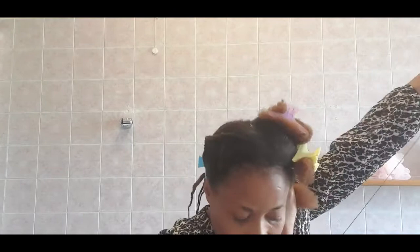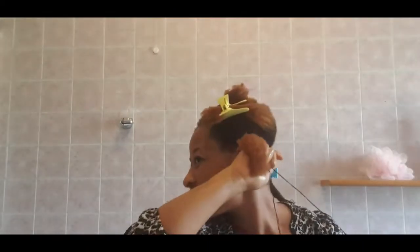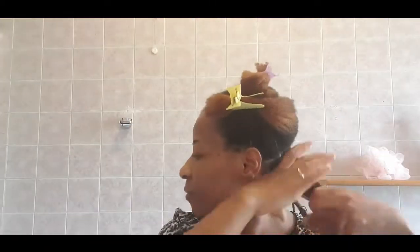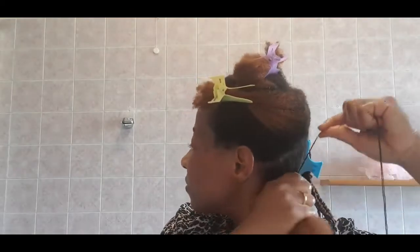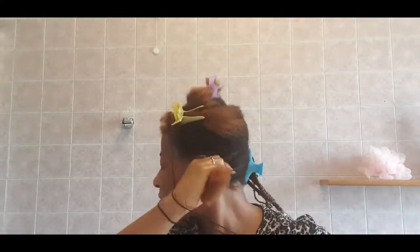Okay, you guys, I decided to thread my hair because I want to put my hair in an all-back protective style. So I just had the idea, before putting my hair all back, why don't I do a tutorial of threading my hair. And that's exactly what I am doing right now. So I'm here to share with you guys how to thread it.